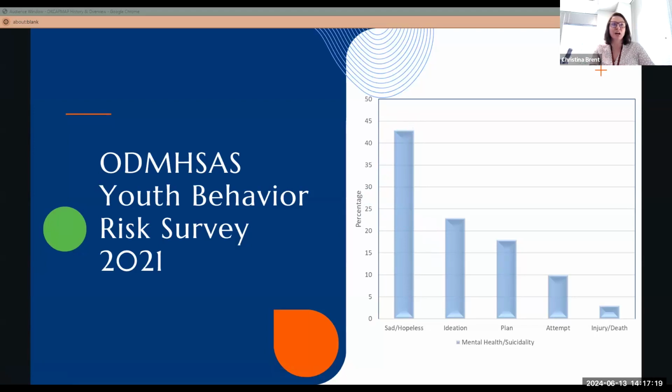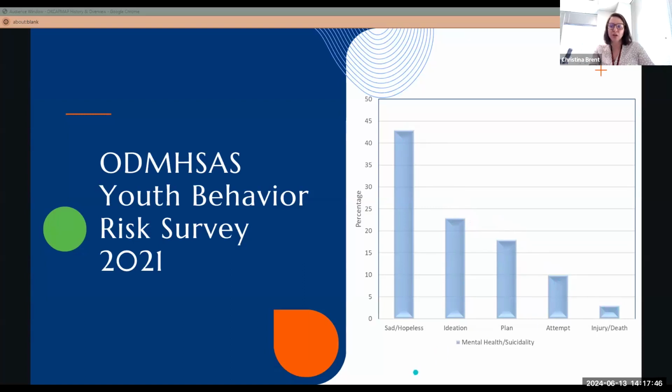Almost 45% of the youth involved in the survey said that they had experienced sadness or hopelessness. Over 20%, I think that's like 22, 23%, had experienced suicidal ideation. Almost 20% had come up with a plan. 10% had attempted, and about 2 to 3% had sustained injury or death.